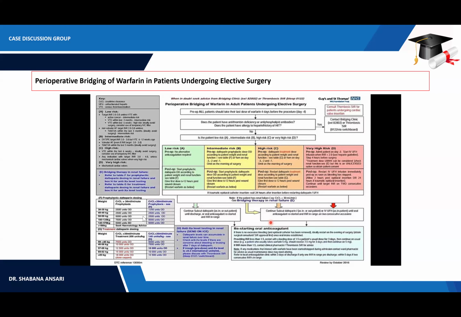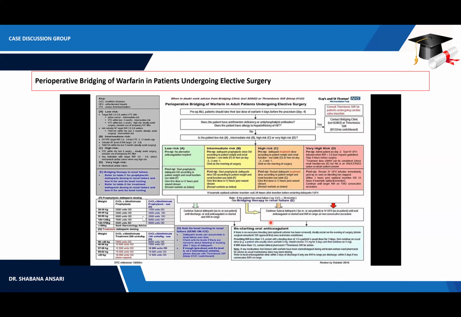Why should we know the history? Because we want to know whether she is allergic to some anticoagulants like heparin, what is her hemoglobin, whether she is anemic, whether she'll require any blood transfusion, and what is her blood group. We should also know whether she had any clots or thromboembolism recently, whether she had any stroke, and what are the comorbidities. In order to know all these things, we need to take the history. This is information gathering, and after knowing all this, we'll categorize her.